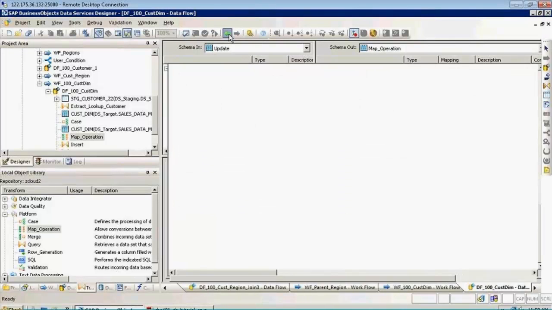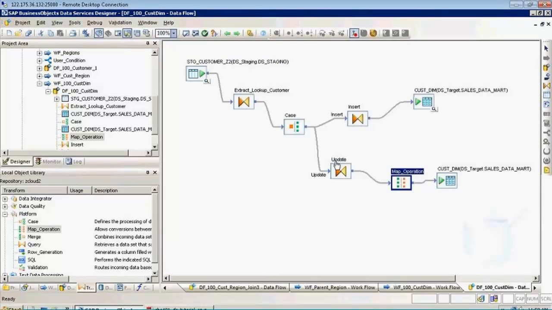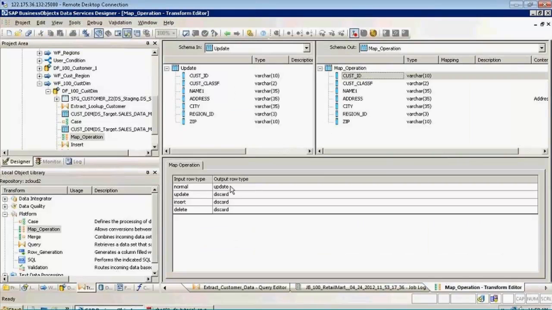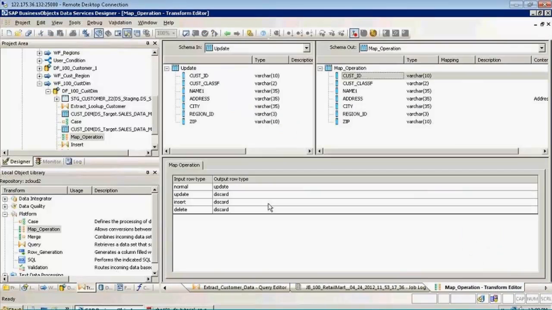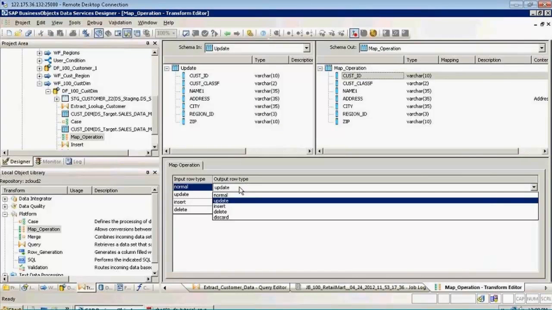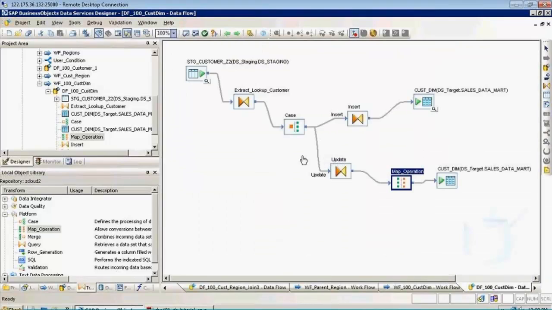Right. Good question, actually. See, the query component always takes normal as input and always produces normal as output. So when I pass records in here, even if this is an update, right, if the customer ID is not null, that means it has to update, and one particular attribute should be updated. If I pass both in here, normal as update, it always generates only the normal opcode. Even the inserts come in as normal opcode, and updates also come in as normal opcode. I can't choose insert and update in here. I could choose either one of them. So that's why I divided the flow.